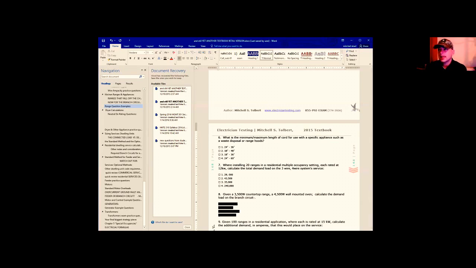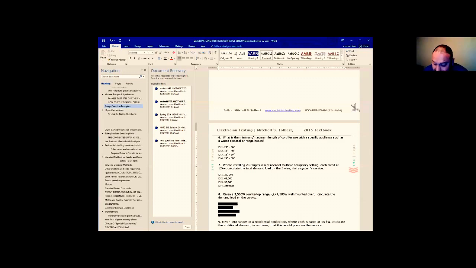But again, when you're doing note 4, you're adding them together and combining them and just treating them as one big range. So let's say that we had the same question and we had one more wall-mounted oven that was also 4,500 watts, and we'll just say we've got two 4,500 wall mounts. What would be the demand on the service calculation? Let's go back and make this a service calculation. How would I calculate that on the service? And what would be my number there?